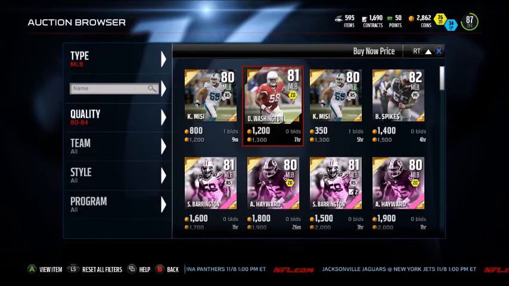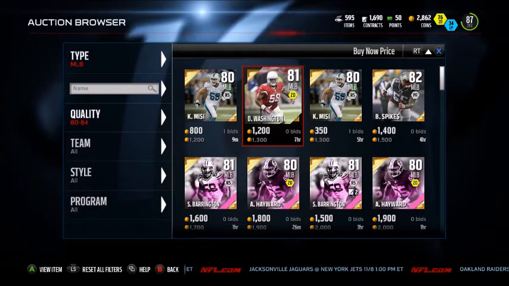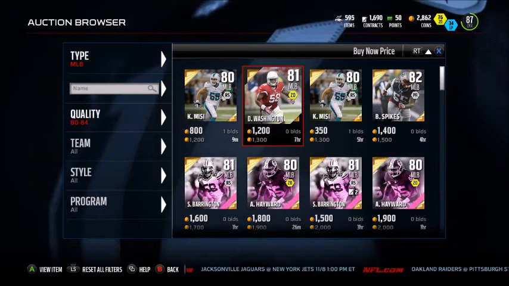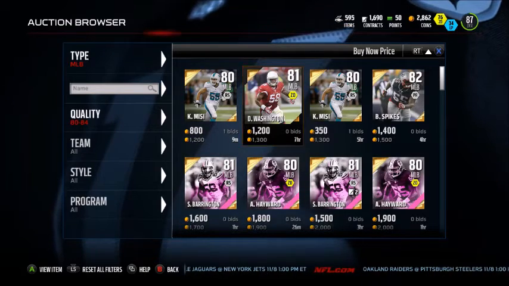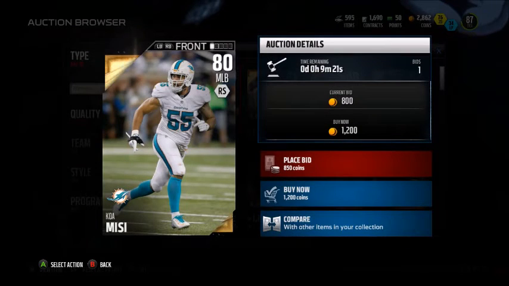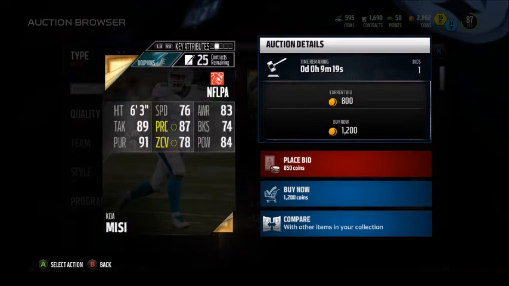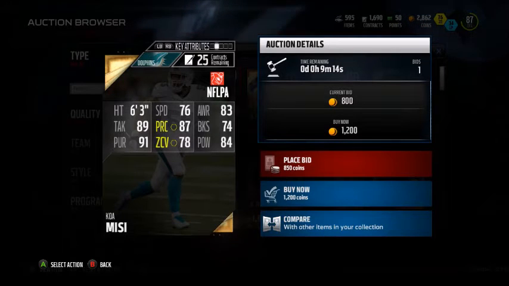So you guys see we have Mr. Koi. Is that Koi Missy? I don't know how you say his last name, but I know everyone knows Darnell Washington. You got Brandon Spikes, you got Sam Barrington, you got the guy for the Redskins, I can't see his name right now. I'm horrible at seeing that. Nonetheless, you guys, we're going to start off with Misi.